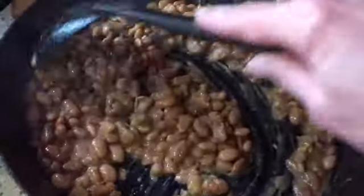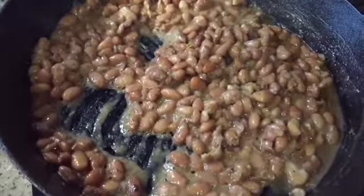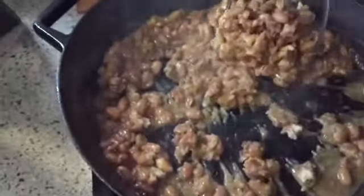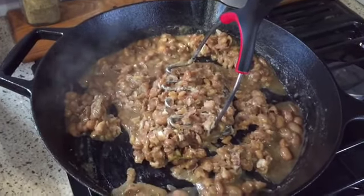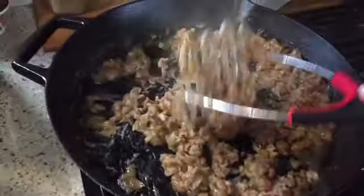If you're using canned beans, I would suggest one chicken bouillon cube and then just add water as you go to get a little bit of a roux, so when you start smashing it all gets incorporated together. Go ahead and start smashing — you just want to get as much as you can. Turn your heat down to medium-low so they don't burn, because once you put that cornstarch in they dry up really quick. Just keep incorporating. See how they're thickening up like that?